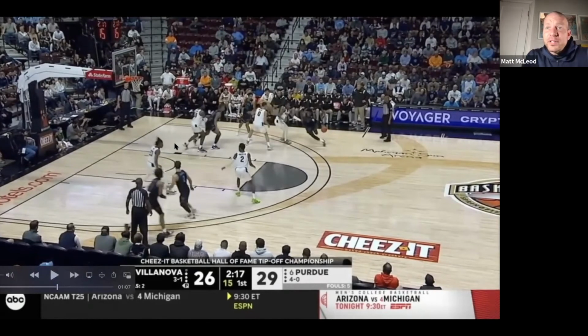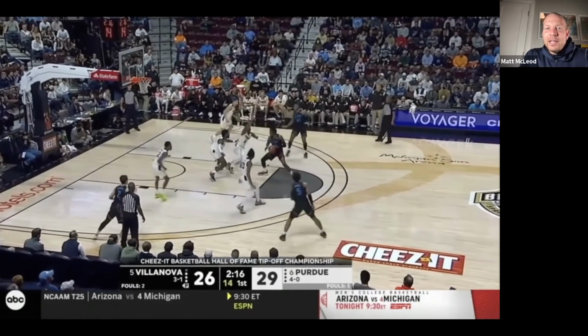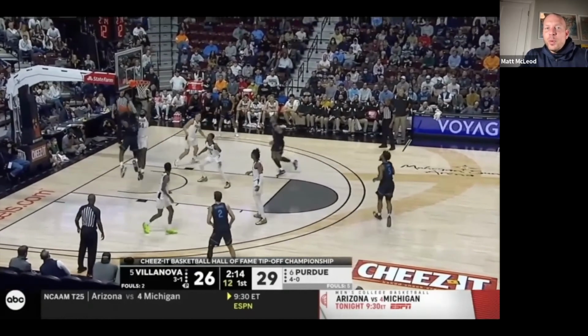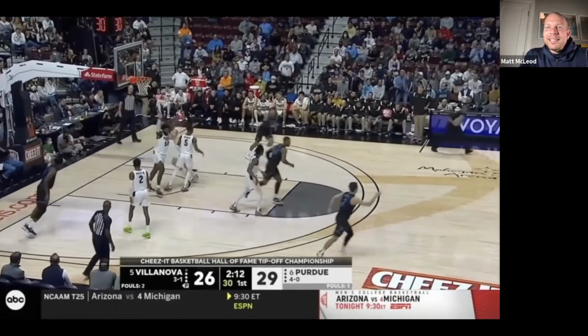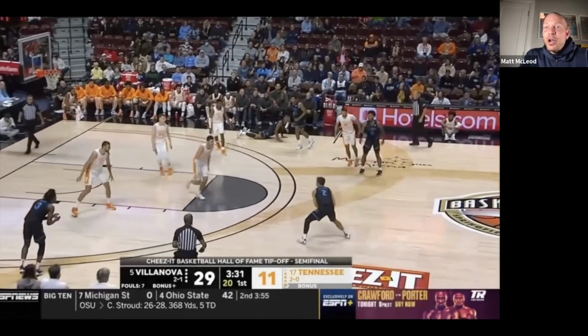But because Villanova is so good at playing out of the wall, you see how he kind of repositions himself on his wall hunt to let the defense rotate and then reads the defense and gets all the way to the rim. Again, let's de-emphasize getting all the way to the rim at times and now focus on getting to the wall more often.